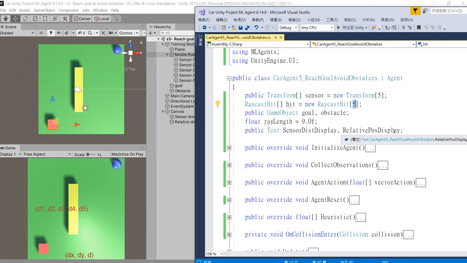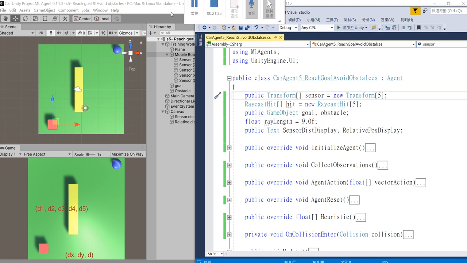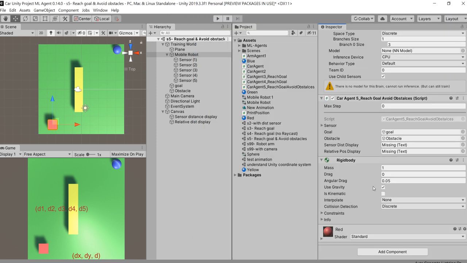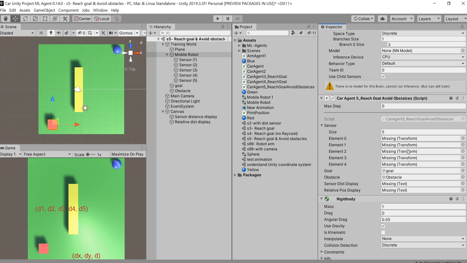We will use it to store the distance the ray hit. So here we have public variables to remember. When you finish, you have to assign them. This is very important. So the sensor, we have 5. If you see missing Transform here, missing.